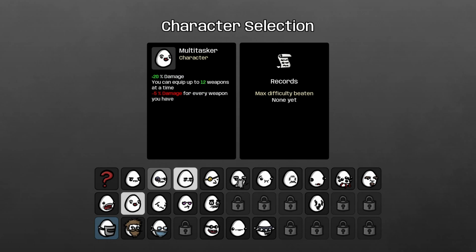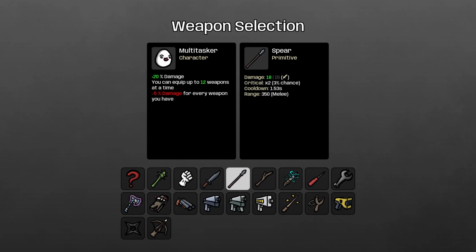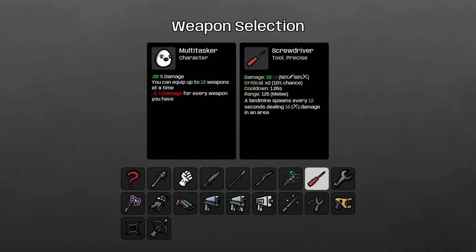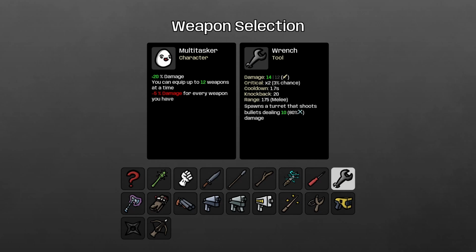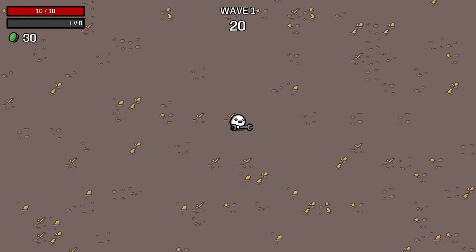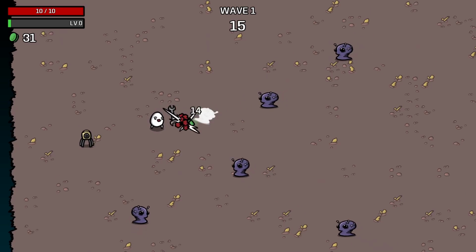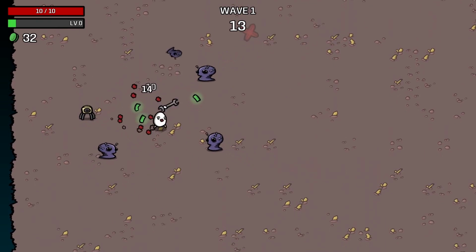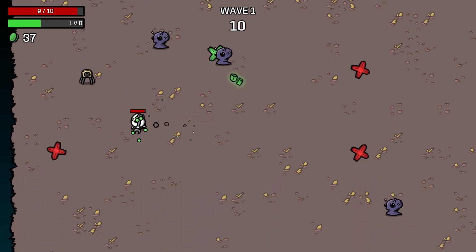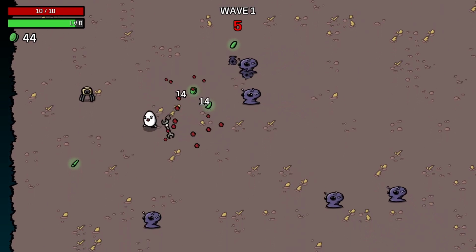So I wanted to grab Multitasker here, and I want to play him like he's an engineer. So, I think I'm going to start with Wrench, do Danger 2, and hopefully we can get a whole bunch of wrenches and screwdrivers and stuff and get some craziness going on here.